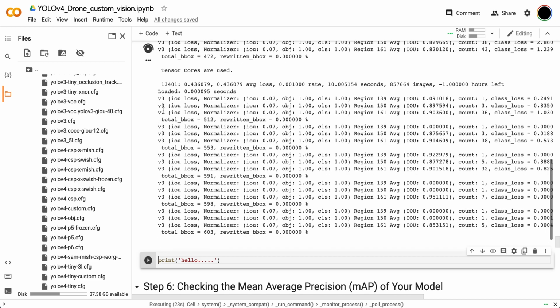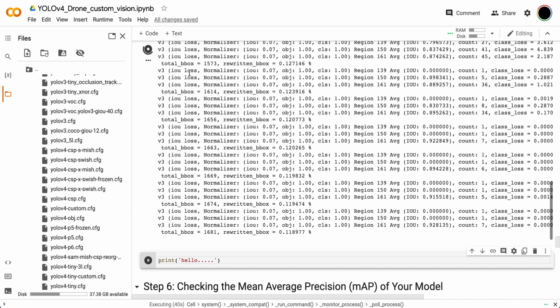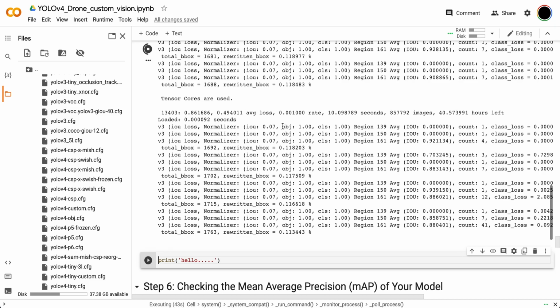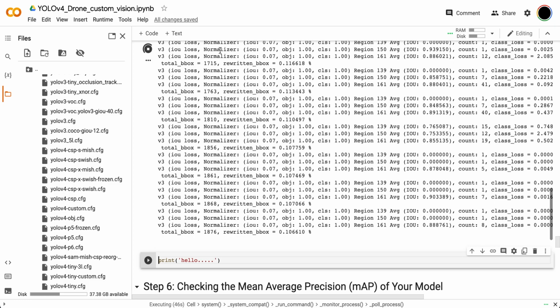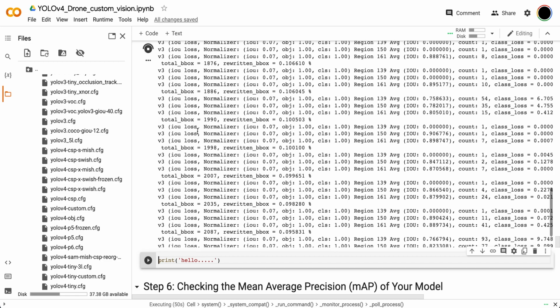And now I'm at my 13,000 iterations, 13,400 iterations. As you can see, the average loss is about 0.49. We want that number to be substantially lower.